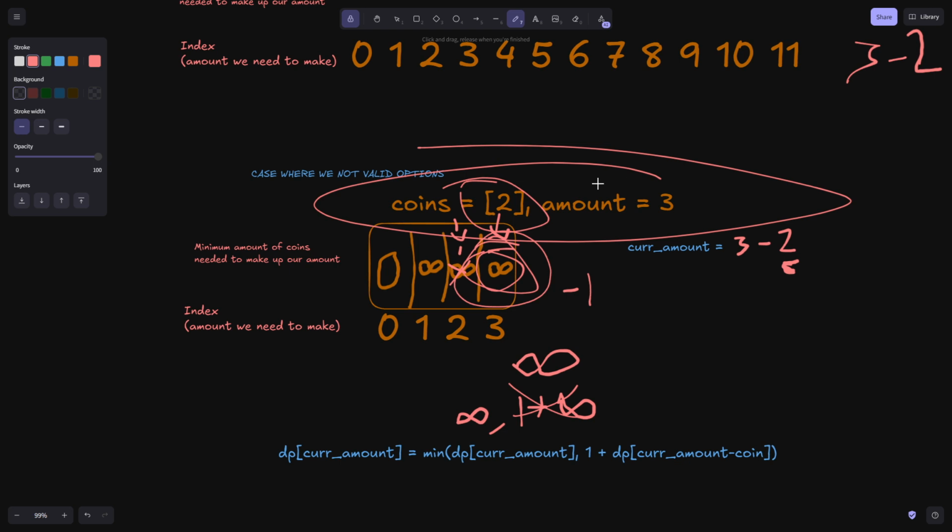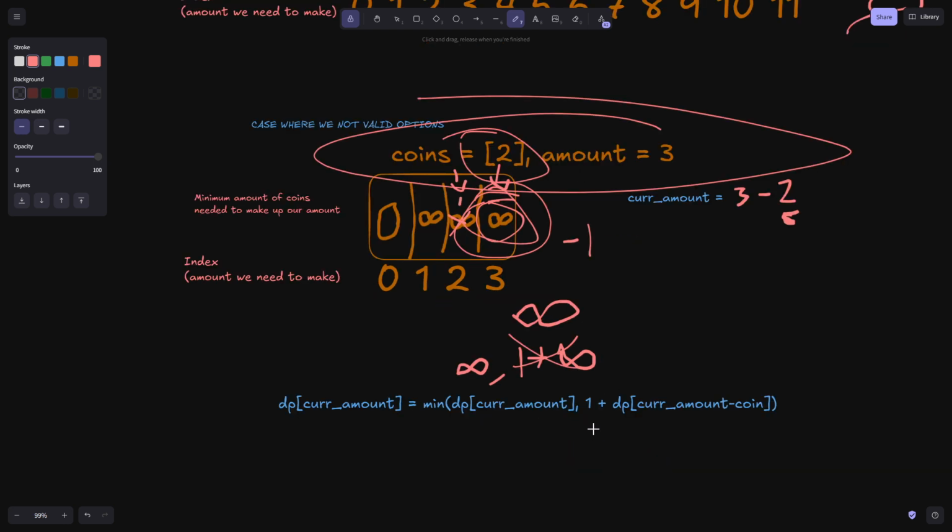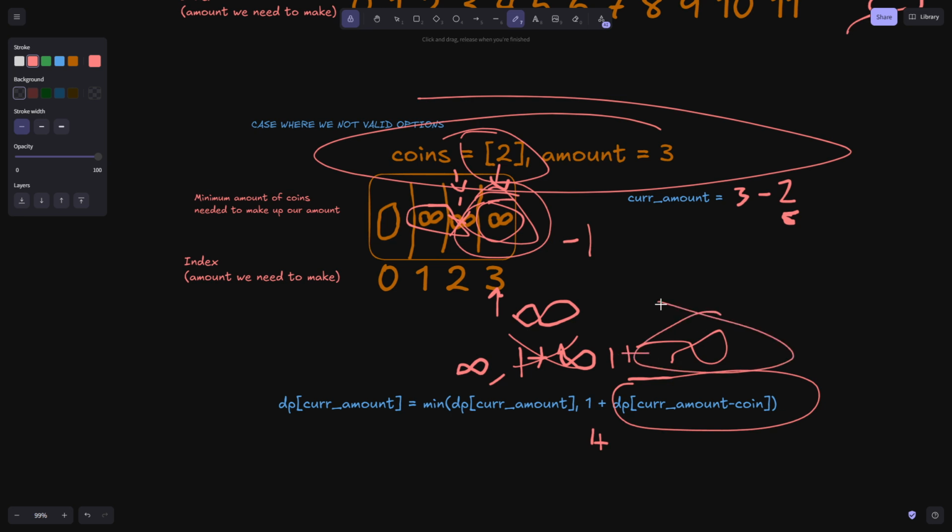It's C++, so overflow does matter, because we're doing 1 plus this. Consider where we do 1 plus the DP of 1. If we're doing infinity plus 1, that's going to give us overflow, because int max is the maximum integer allowed in C++. So when we add 1 to that, we're just going to get overflow.